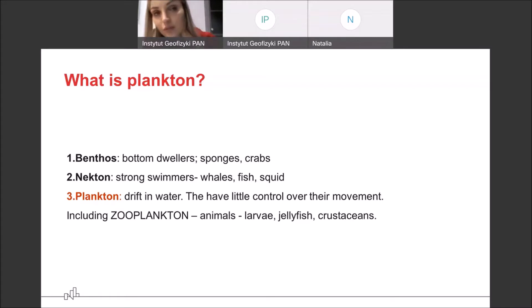So they're totally or practically totally dependent on movements. Plankton consists of a diverse range of living organisms and their main feature is that they spend at least part of the life cycle suspended in water. So this term plankton is further divided into phytoplankton and zooplankton, so plant and animal drifters respectively.